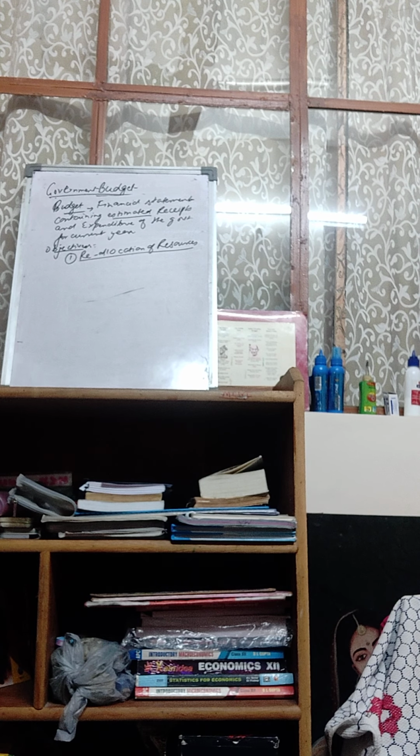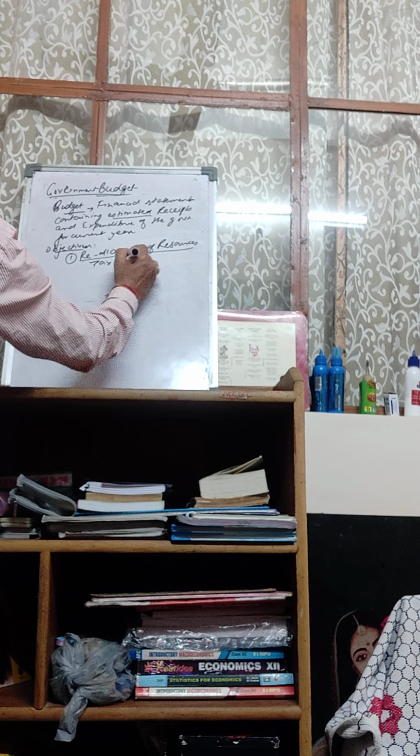But that is done with the help of two things. One is tax and other is subsidy. Now those things which are essential for the society of the country, on those subsidy is given by the government to produce more and more, so that more and more people are benefited. Similarly, to reduce the consumption of harmful goods such as alcohol, cigarette, tobacco, etc., the government imposes a high tax on these types of goods. So students, first one was reallocation of resources.